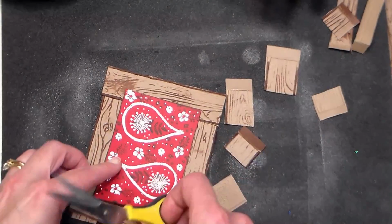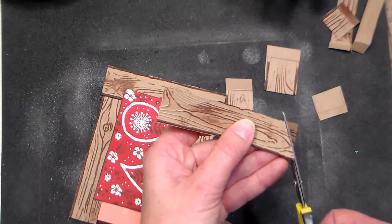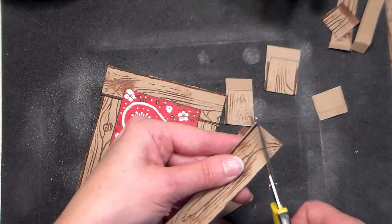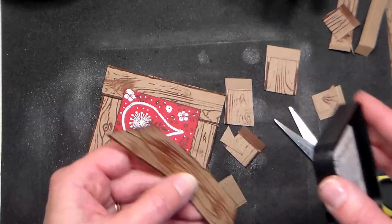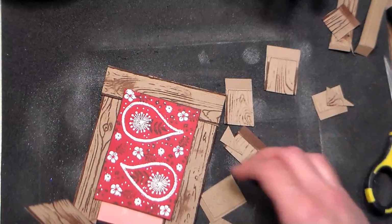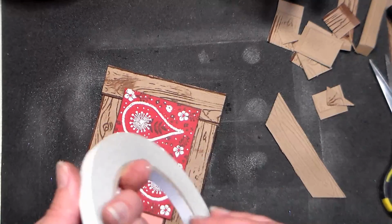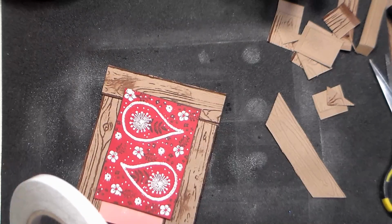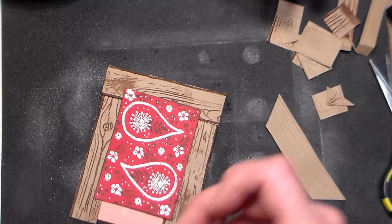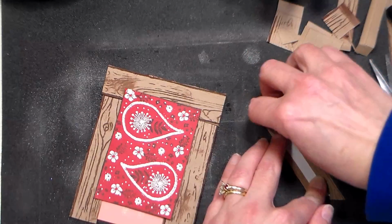Okay, so to get your mitered edge, what you're going to do is cut in from the corner like that on each of these. And then you're going to grab your ink pad and ink it up. And you're probably going to need some really strong adhesive. The ATG adhesive is not super strong. It's strong enough usually for most applications, but when you have a lot of embossing, it just reduces the amount of area that's going to be able to adhere.